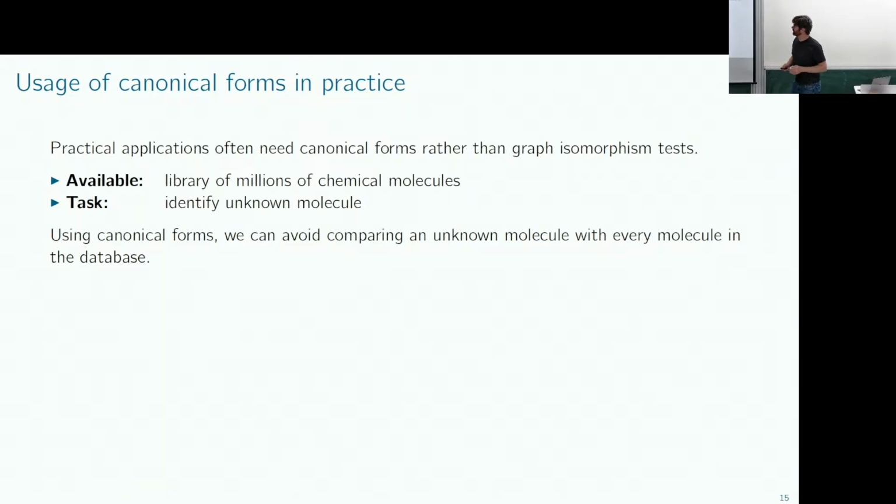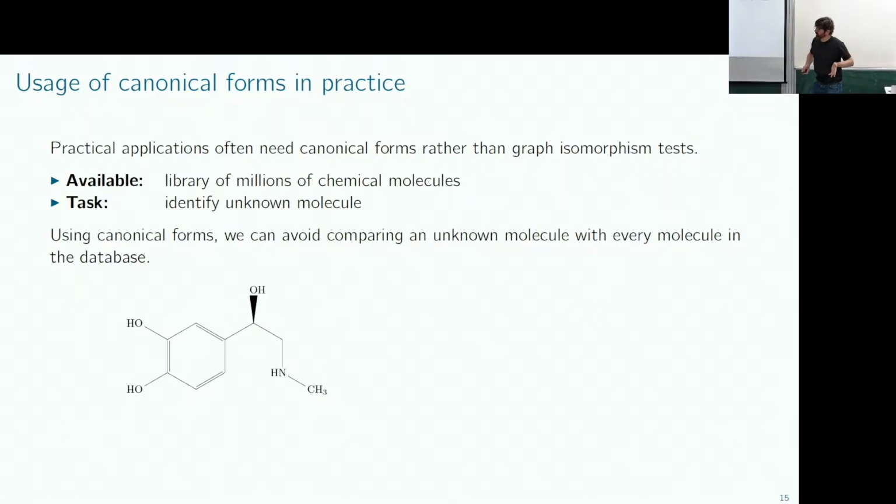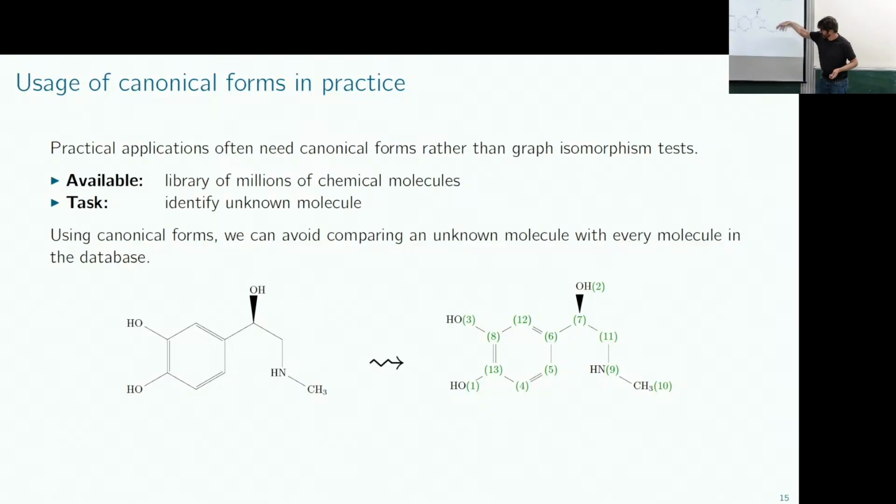Yeah, you can just look it up in the database. Instead of looking it up, let's say you've got this molecule, you're going to put it in canonical form. That means the vertices are enumerated in a normal form kind of fashion, and then you can look up in the database, for example, that this is adrenaline. Yeah, this is how you use these databases. This is one of the applications of canonical forms.